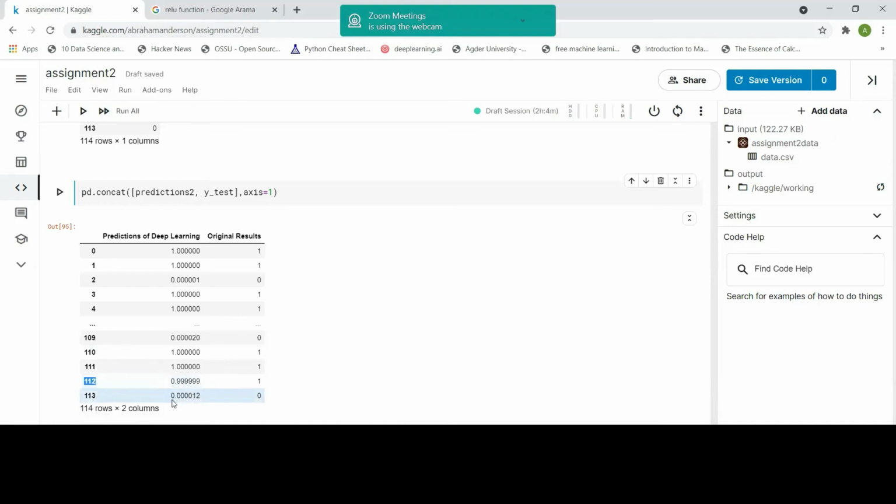For example, the last one is very close to 0, and we can say that our algorithm predicts that as 0, which means benign. If you come to our testing dataset features at row 113, and someone has these features, it will be a benign tumor.